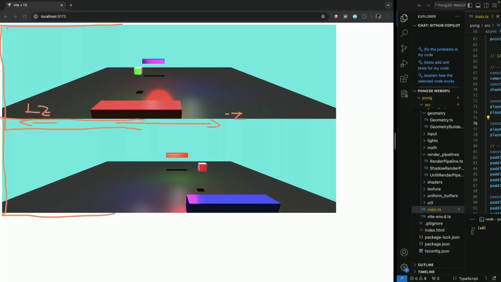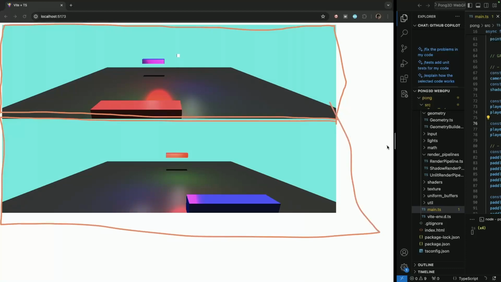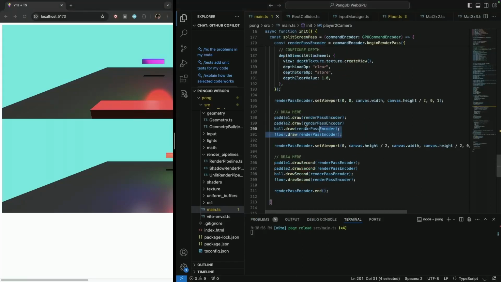So just to recap real quickly, it was very easy to do. We just had to create second pipeline, and then we had to set our viewport to top half, and then basically our viewport to bottom half, and draw twice. So that's how split screen works. Actually, you just draw twice. One limitation that I came up with WebGPU, which isn't there, for example, for Metal, is I had to create second pipeline. I couldn't just pass same pipeline. So that's why we created second. I actually wanted just to change parameter on the old pipeline and then draw second time, but looks like there is some limitation. It is what it is.